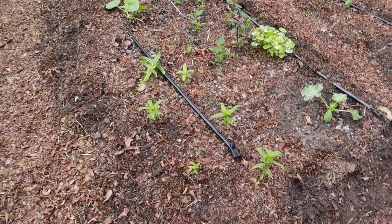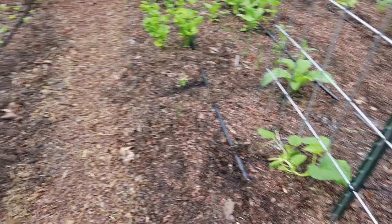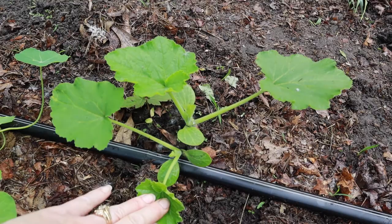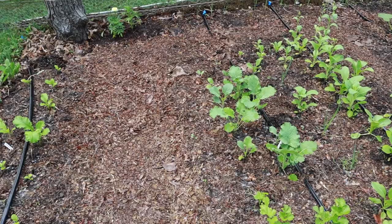As we come up to the cucumber trellis, there are Jazzy zinnias to the right, cosmos, and a handful of onions to the left. On the left side I planted Green Finger cucumber, and on this side I have Armenian Long, which is my favorite cucumber. These are a variety of patty pan summer squash. And I popped in some mustard back here and some collard greens — not sure how they're going to tolerate the heat or how they'll taste. If they end up not being something we eat, I'll just give them to the chickens.